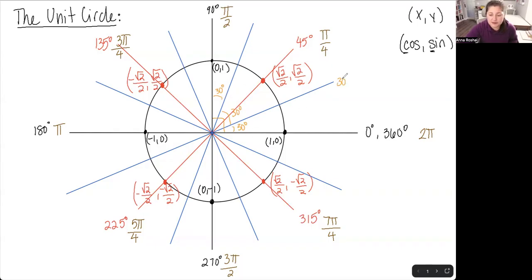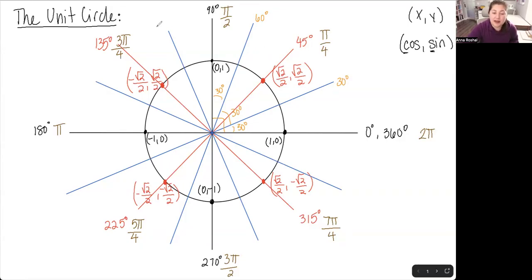So then if this is 30 degrees, this next one is going to be 60 degrees. The reason why it doesn't look like that is because I need more space to write. But on a typical unit circle, you'll see that these 3 are a lot closer together than what I have in here, okay? So if I'm going to count by 30s, I'm going to go 30, 60, 90. And I'm just counting the blues because the reds are all 45s, and 30 is not a factor of 45 and 45 is not a multiple of 30.